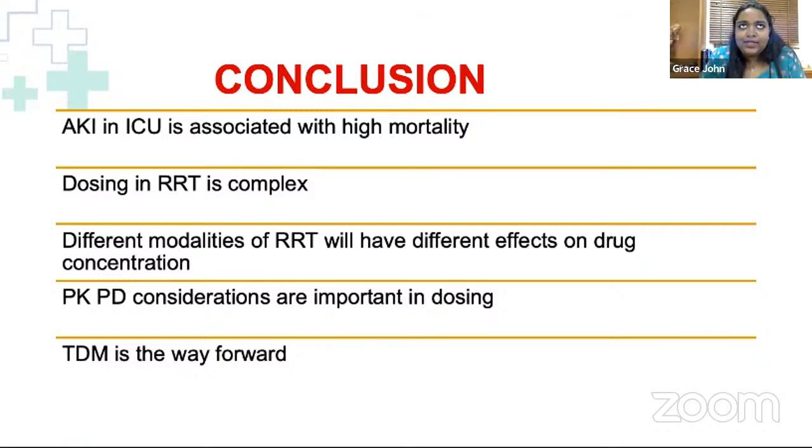Like I said, dosing in AKI can be a bit challenging. Thank you for that question, because wherever I go and present, dosing in AKI is something I always stress. That is where we can always underdose a patient. When you have a drug like meropenem or piperacillin-tazobactam, we know those are quite safe, efficacious drugs. The toxicity is not so much for such beta-lactam drugs versus something like vancomycin. We know it can be nephrotoxic if you give vancomycin a lot. It can be nephrotoxic if you give colistin a lot.